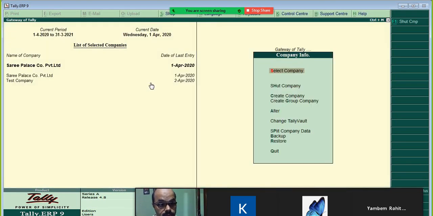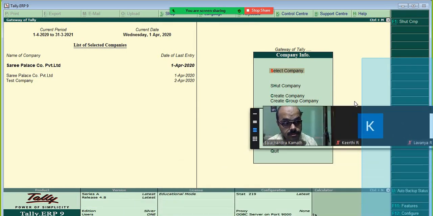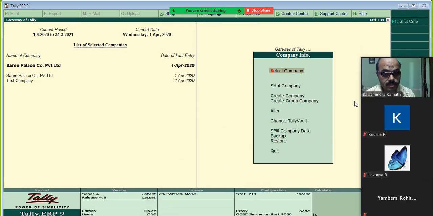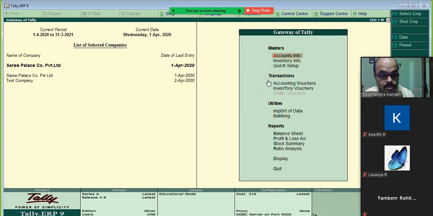So it's loading this one. So now if you see here, other vouchers is not there.